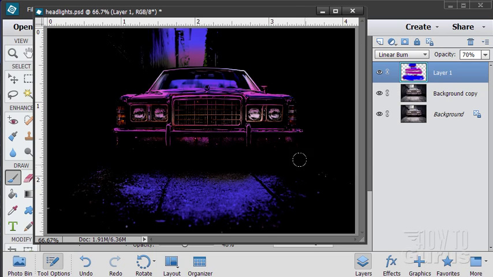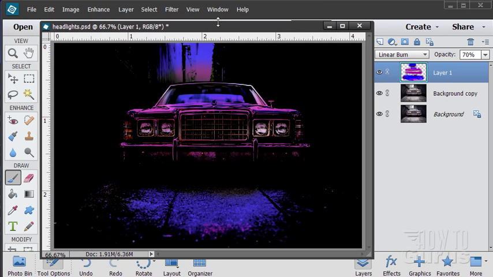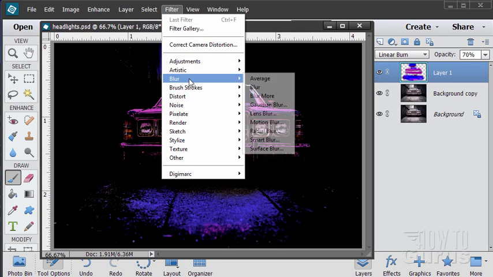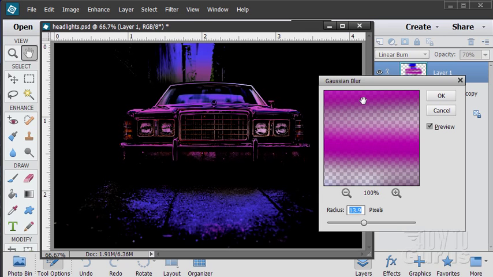Okay, so there's a bit of our colors, maybe just a little bit of color around the outside edge here, just for interest's sake. And that colorizes it, just a standard colorization. Now, if you're not happy with how sharp this is, you can soften this whole thing down by doing a little bit of a Gaussian blur on that. So let's do a blur, Gaussian blur.